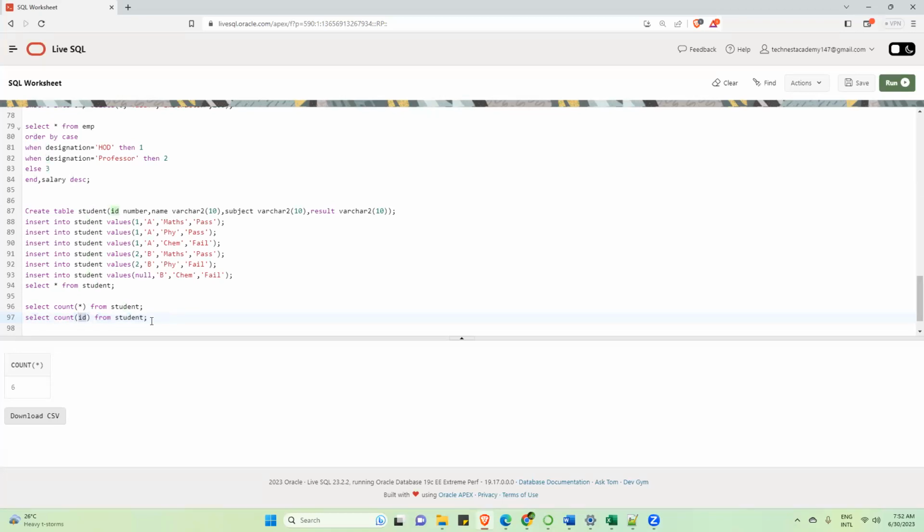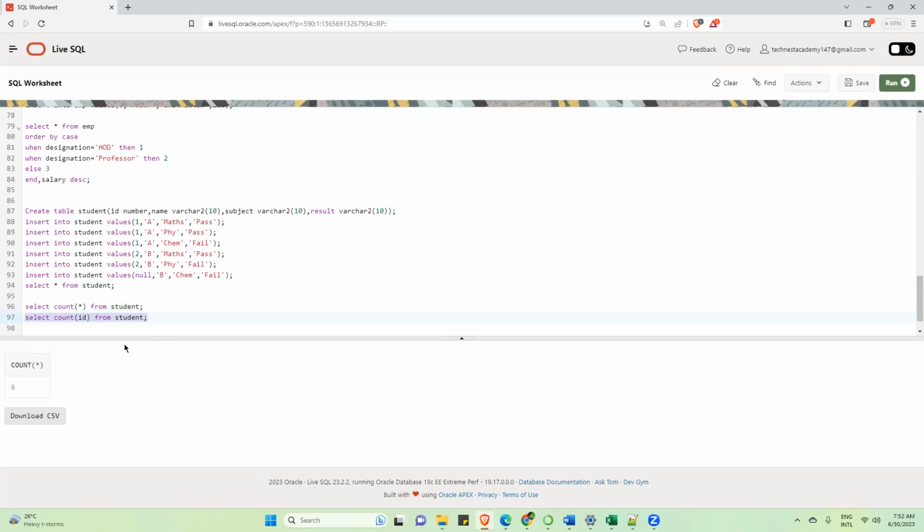Now the engine cannot work as per its wish. In the first query, the engine can work as per its wish. It means it can replace any column; it has the freedom. But in the second query, line number 97, you have restricted it.